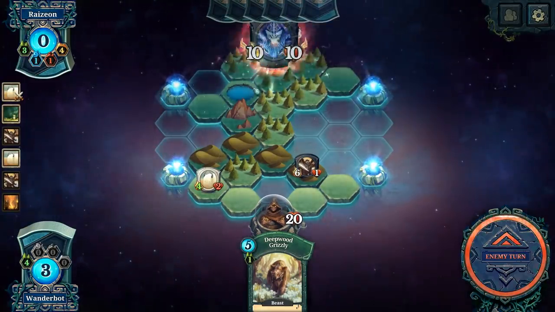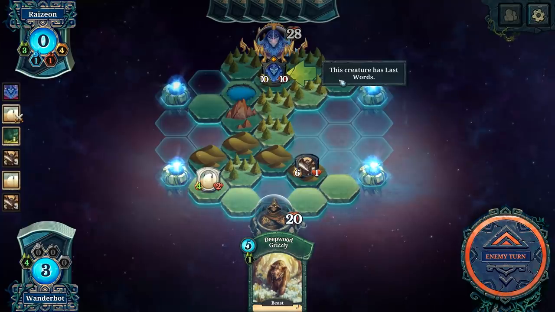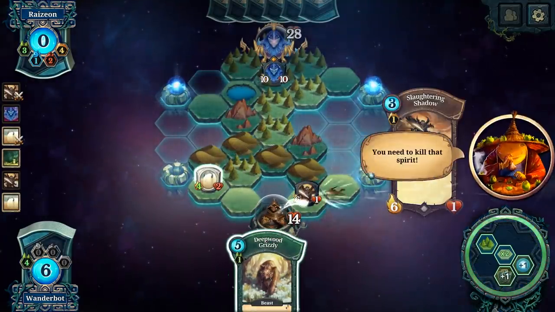Spirit of the Nexus. Reduces its master to one life. Oh. Okay, so has last words. Yeah, we already figured that one out pretty quick. Owie. Oh, never mind. Falcon Dive. Yeah.